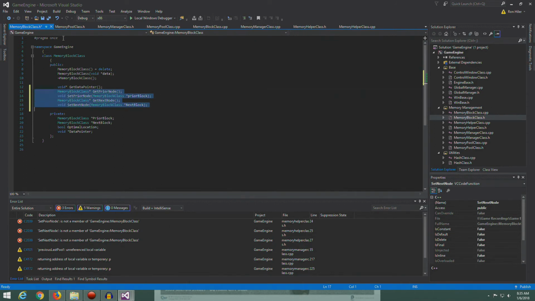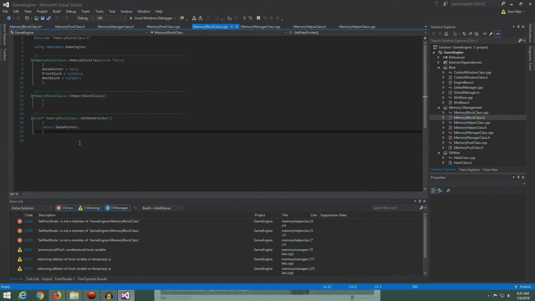Okay, I'm going to grab all those, and we're going to go to the memory block class, and drop them in. And these are super simple functions.